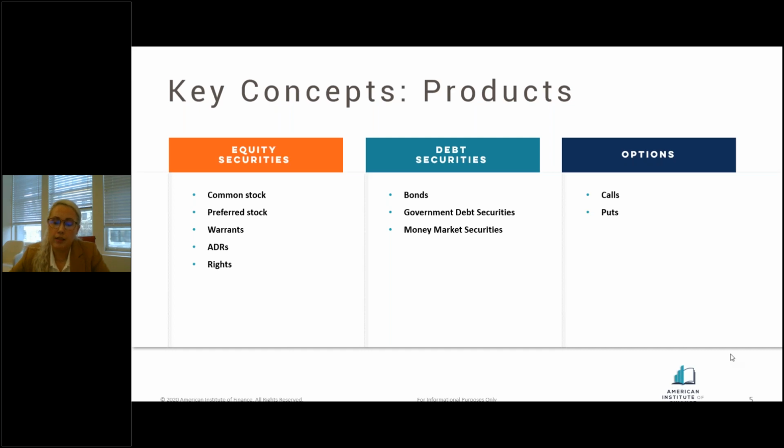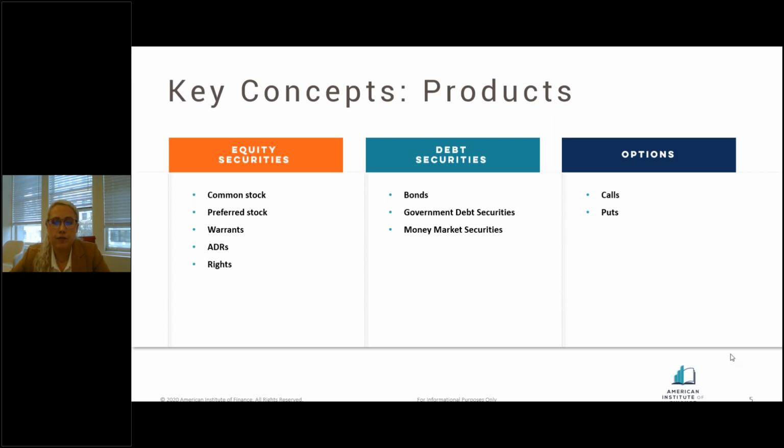Again, because it will give the ability to then purchase additional ownership in the company. And then we have ADRs. There are receipts of foreign securities trading on American exchanges. So the actual shares are kept on deposit in a foreign branch of an American bank, essentially. And then we have the rights or rights offerings, where the company offers the current shareholders the right to purchase additional shares at a discount, obviously, to the market price for a limited time.